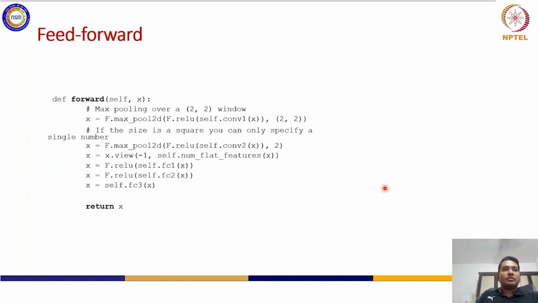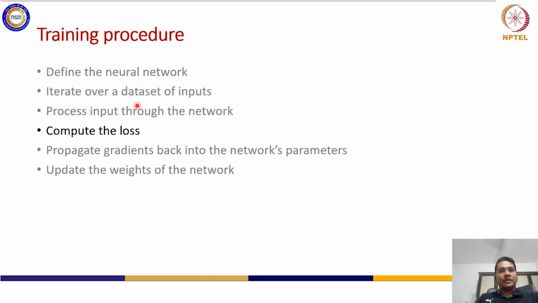And then we want to process the input to the network. And how we want to process the network is through this feed forward function. This feed forward function we have defined. So x equal to, first we are applying this convolution layer, ReLU and this max pooling. Again convolution, ReLU, max pooling, then to fully connected layer, and final fully connected layer to give output density. So return x is essentially the feed forward output which we want to get. Again remember, x is essentially the batch data we are giving in. That means we want to compute the loss for the batches that we are giving.